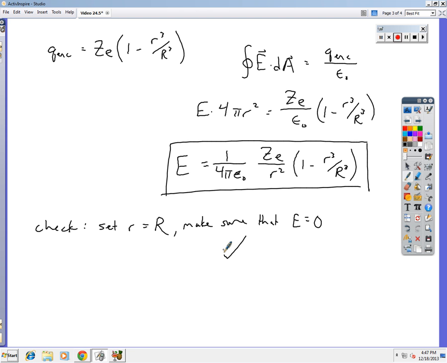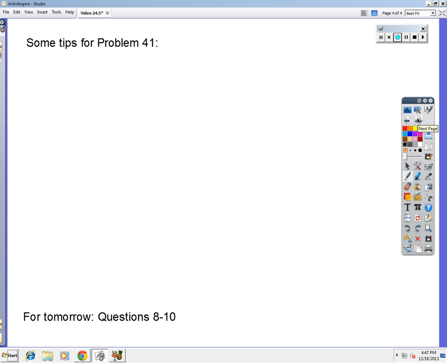Now in that problem, the charge density inside the atom was constant everywhere. So rho was the same value. And so to get the total enclosed charge, you could just do that charge density times the enclosed volume. But you've got one problem on your homework assignment, 41, where the charge density is not constant. And in that one, I think your charge density equals rho s, which is a constant, times little r over big R, where big R is a constant. So rho is a function. And you need to find the electric field.